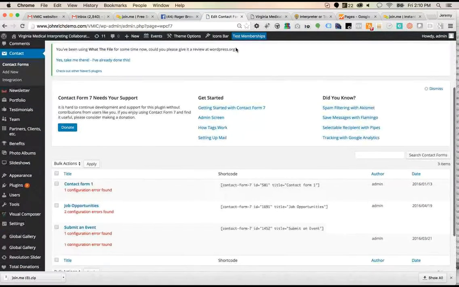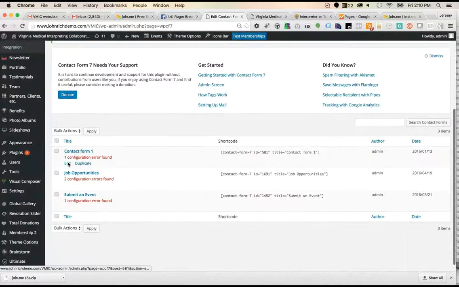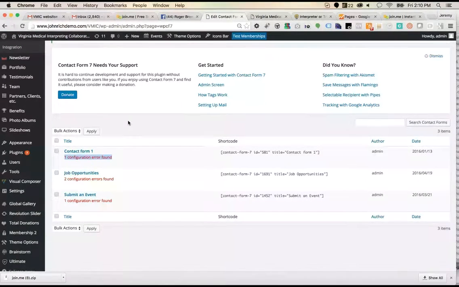If you did want to change a form field, this is where you do it. These are the 3 forms on your site: contact, job opportunities, and submission of events. This message is just because the email and the domain don't match right now. You don't have to worry about it. It's just a little warning it'll give.